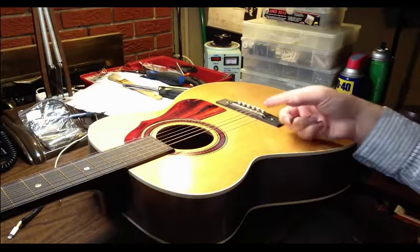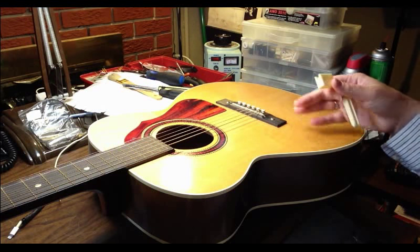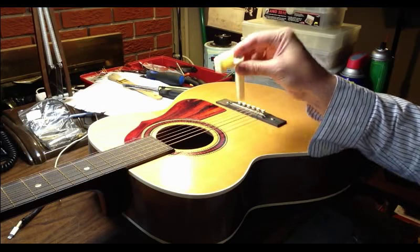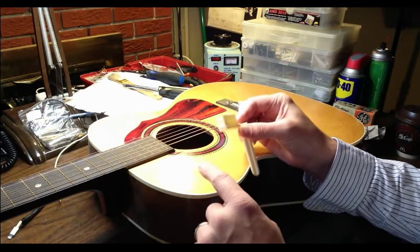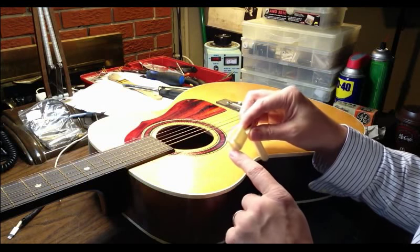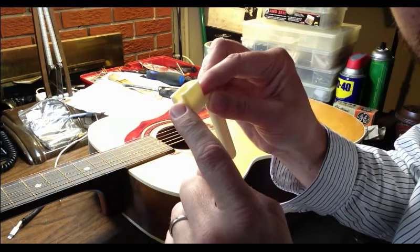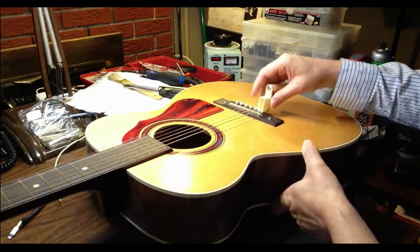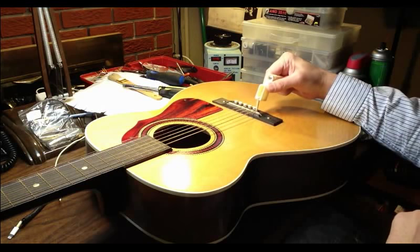A quick tip on bridge pins. When you're removing bridge pins, sometimes they can get pretty stuck, especially on a guitar that's been sitting around for a while. If you have a string winder, you may or may not know this already. There is a little dimple right here. I don't know if you can see that or not, but it's there. There you go. See this little space right here? Actually, that's what that's for. That's for pulling bridge pins. You can put them in there like so, and then pull them out.